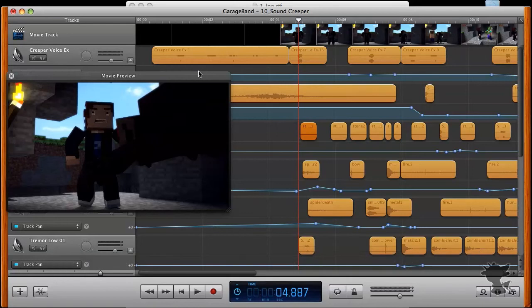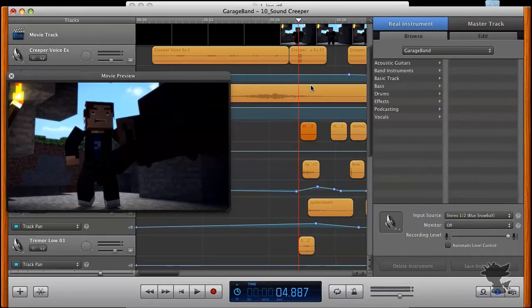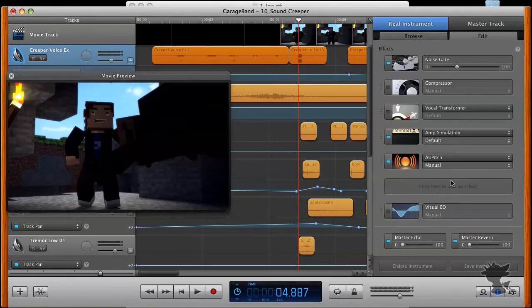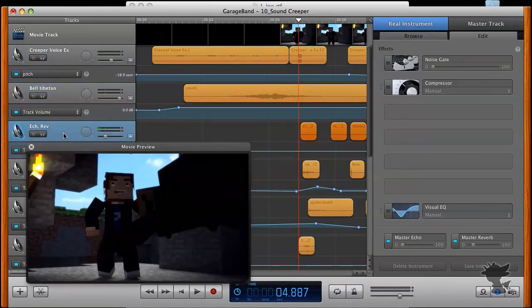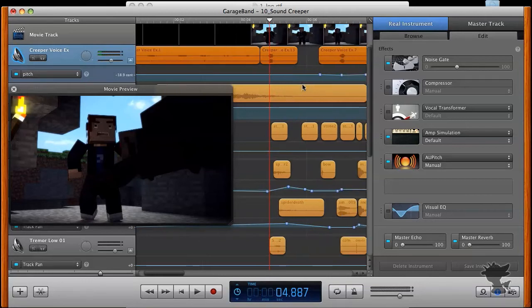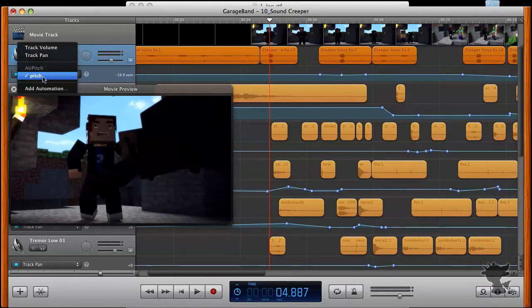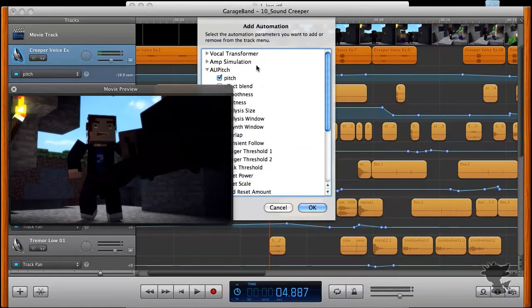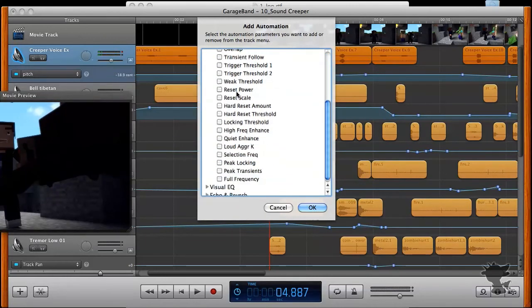So this is one way that I find GarageBand to be really useful, is if I go into the info screen here, under Edit, you have a bunch of different filters for your actual track being each individual one of these lines. So you notice I have some filters added here for doing different things, such as changing the pitch around, doing some other transformations. It sounds more complex than it actually is, but it's a way to give you a lot of flexibility. Not using this so much, but going into here, you can select Add Automation, and you can add a bunch of different things that you can keyframe.